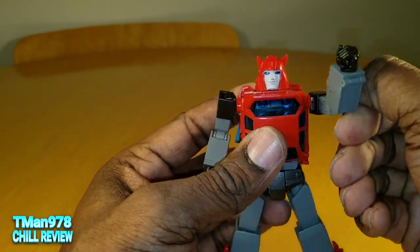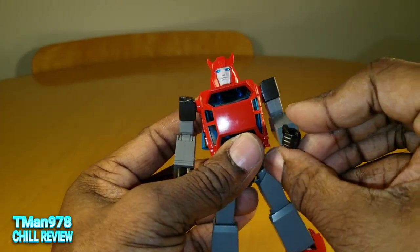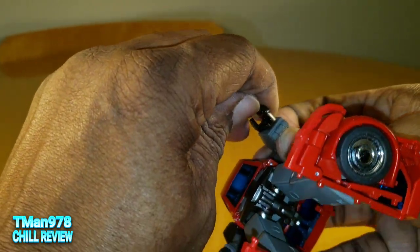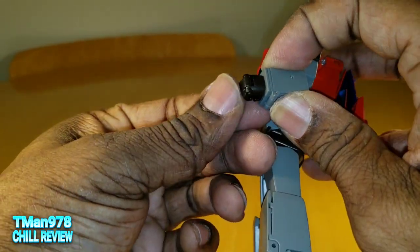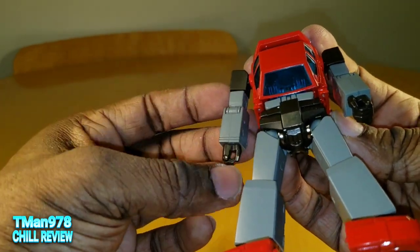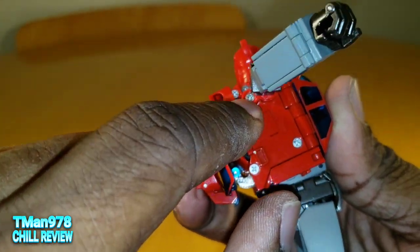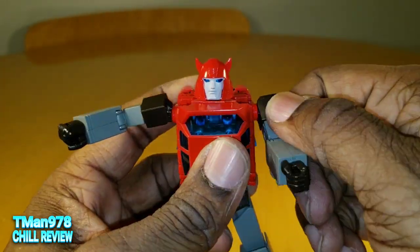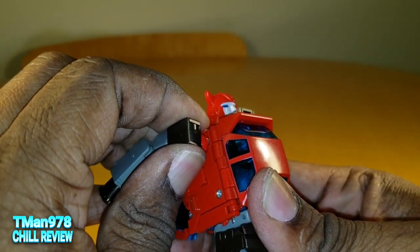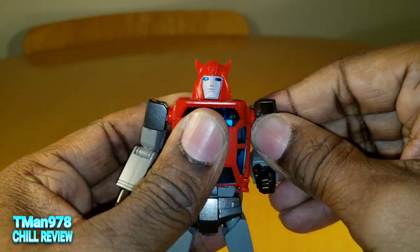Let's get into the articulation. If there are any issues with this, guys, it's pretty much the same issues as all other Fans Toys — tolerances are all over the place. The arm rotates right here, super tight. Arm goes out to there. Bicep swivel. Elbow bends slightly more than 90 degrees. Wrist does this, and fingers open all together at once. The elbow started off really tight, but the more I mess with it, they are now both kind of loose on me. What I'm talking about with tolerance is this thing right here is just like their Jazz — sometimes it's so tight when you rotate it that it will make this lift up past the notch. Right now it seems to be staying solid, so I'm not going to harp on that too much.